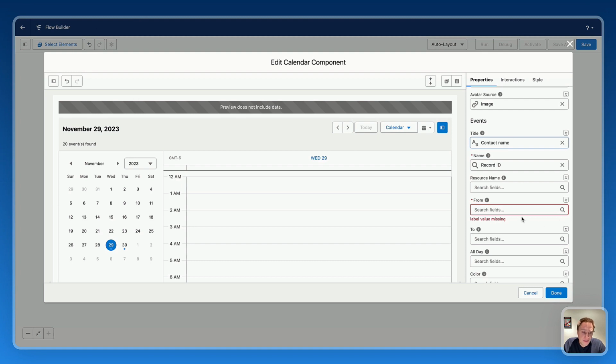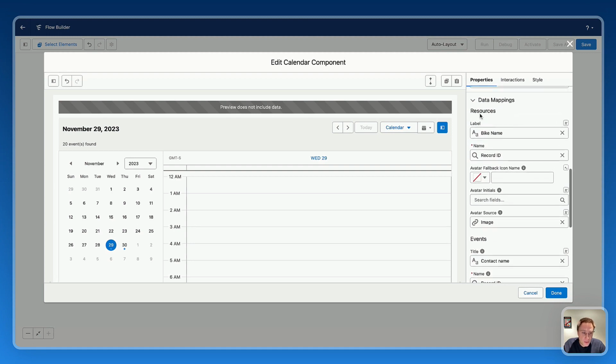And as we dive into data mapping, there is really one attribute that is extremely important. It's this one, it's the resource name. So basically the resource name in the event section, it's more than just a label. It's really the key to linking the event to the corresponding resource.